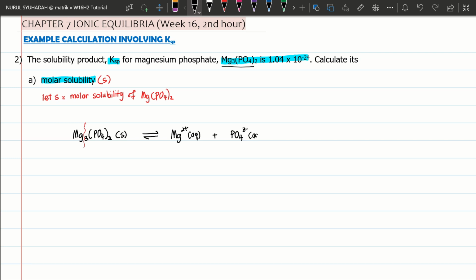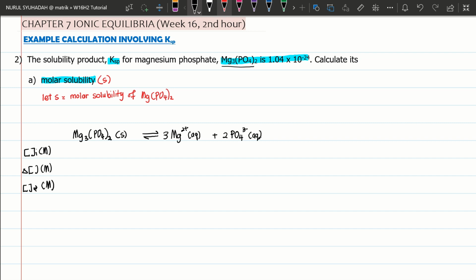Okay, first make sure you have ion yang betul. Okay, lepas tu barulah awak balancekan dia. Okay, apa yang kita nak kena balancekan? Bilangan dia. Magnesium ada berapa? 3. So 3 Mg2+, phosphate tadi ada berapa? 2. So 2 PO4 3 minus. Okay, so once you have your balanced equation, so lengkapkan table. Concentration initial, jangan lupa dengan unit, change in concentration. Okay, dan last sekali kita akan ada concentration at equilibrium.